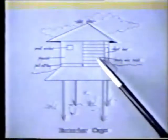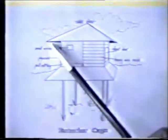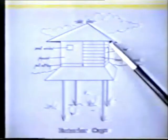The front part of the cage should be made from heavy mesh wire, not just regular screening, but a heavy mesh wire, which is safe for them from any wild animals. The top, as you can see, has a slope and another overhang. This overhang helps them stay out of the sun constantly, gives them shade. Even though they need sunlight and it's good for them, direct sunlight for the birds can be very dangerous. So remember not to keep them exposed to direct sunlight for long periods of time.